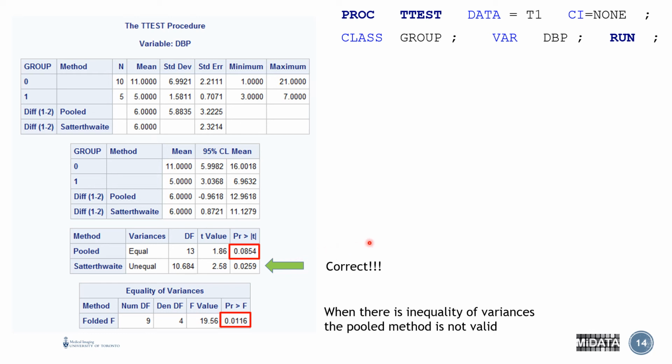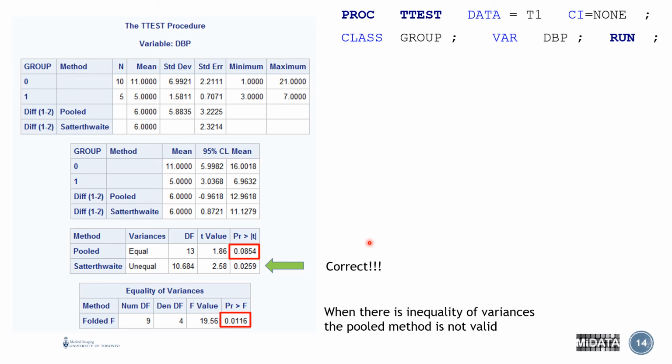Well, it's what we warned you: if you use the pooled variance technique when the variance between the two groups is very different, it's not appropriate because of bias. And this is even worse when the sample size between the two groups is also very different. And so SAS knows this. Everybody who's been in the world of statistics for a while knows to look for this.